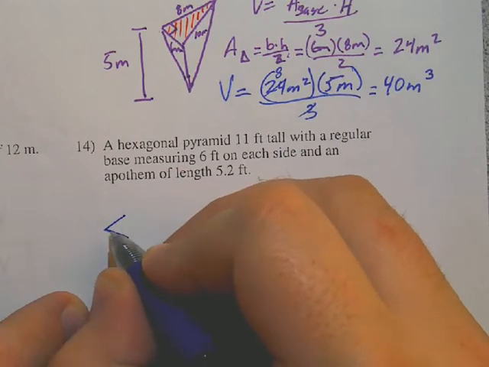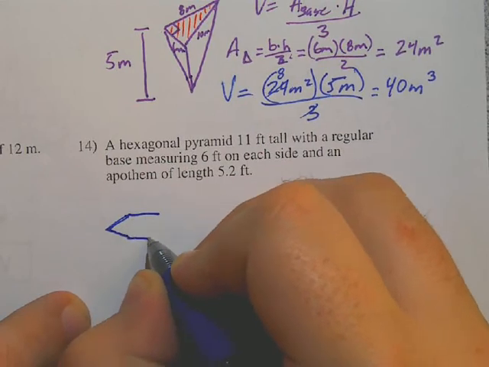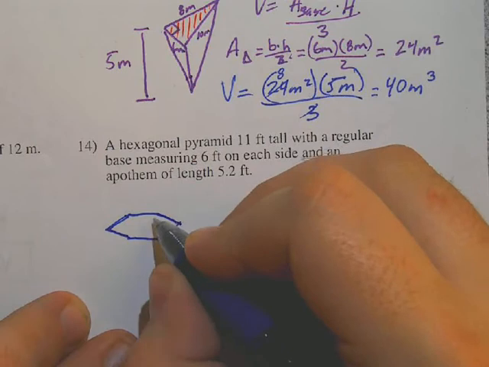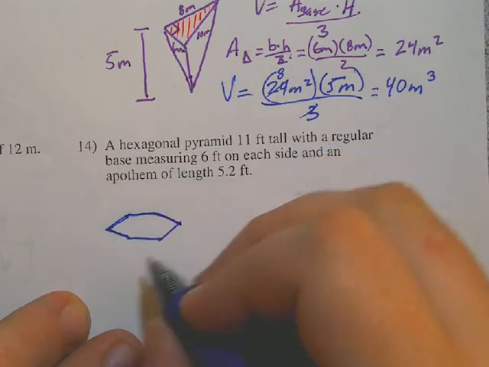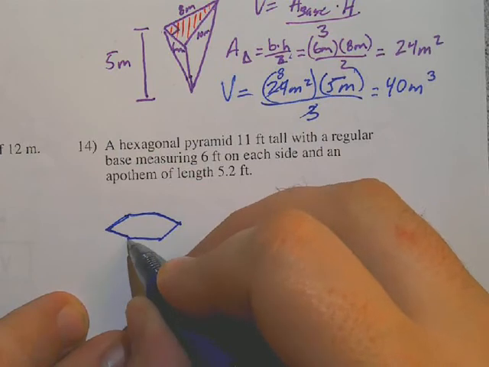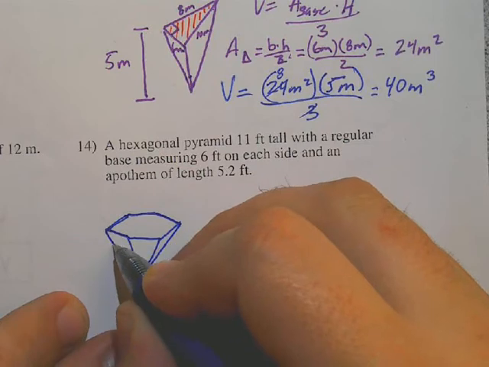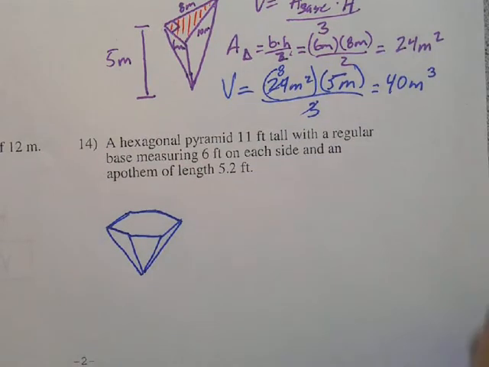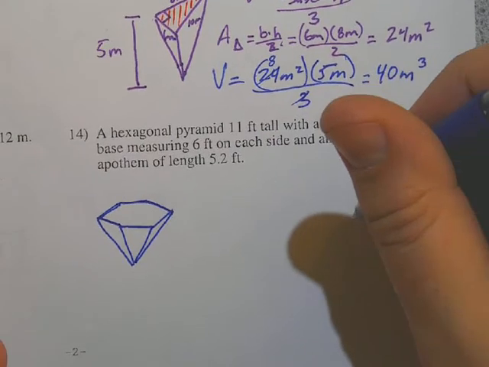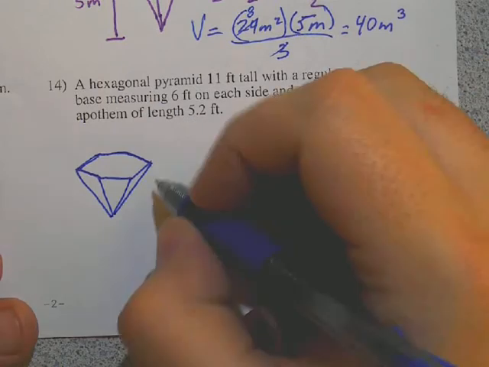Okay, so I'm going to draw a hexagon. And remember, when I'm drawing in 3D, I need to squish things a little bit. So this hexagon is going to be a little flatter. Okay, it's not the prettiest. But you notice it's a flatter hexagon. And then I'm going to pick a point down here, and I'm going to draw in my legs. Kind of looks like a diamond ring. I bet you my wife would like me to buy that for her.